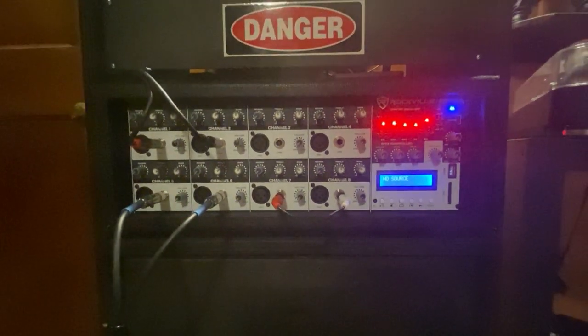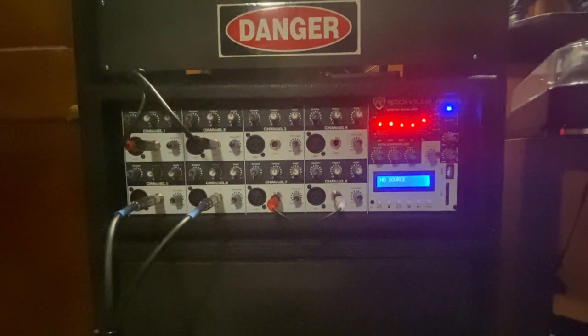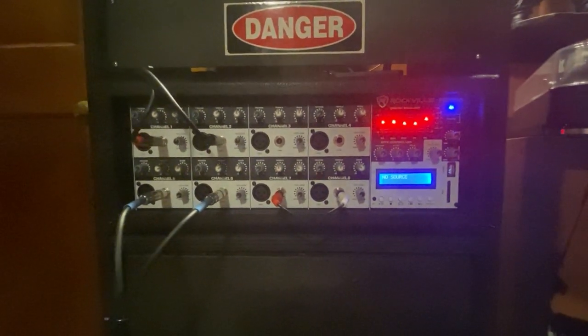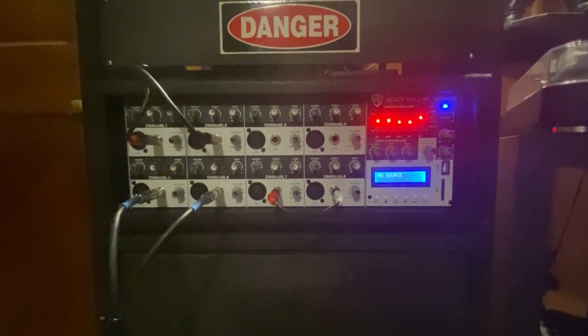And right now I have some old PV-SP2s that are 8 ohms a piece plugged into it, so I got 4 ohms ultimately, so I should have 300 watts of cranking power.